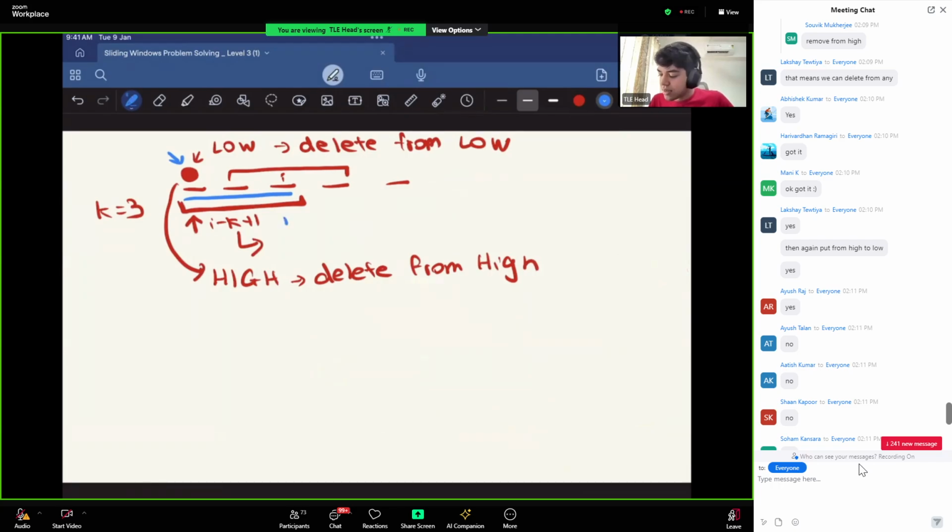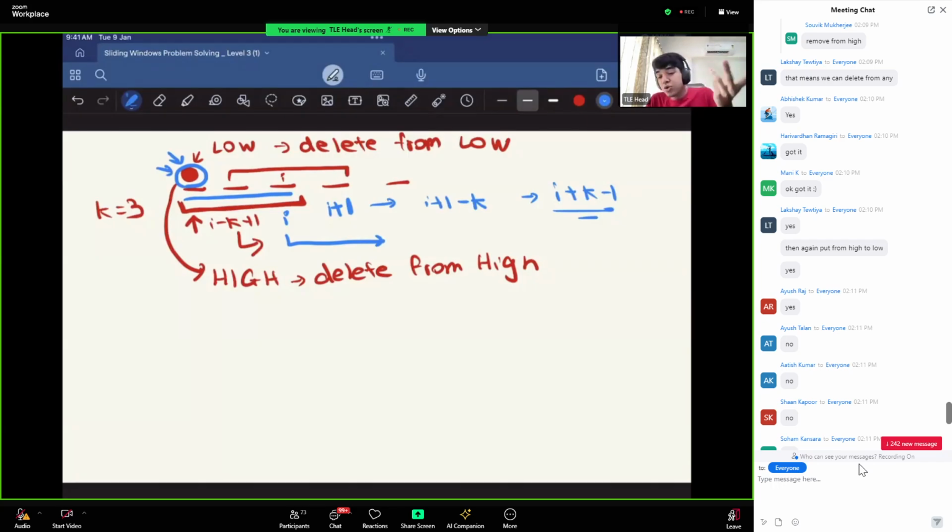For this is I. For iteration I plus 1, I would need to delete this element. Yes or no? So when I am doing this in this iteration itself, what is the index I want to delete? Isn't it I plus 1 minus k, which needs to be deleted for the next iteration? Okay, that is why we got I minus k plus 1. So we are deleting in the previous iteration itself for the next iteration.